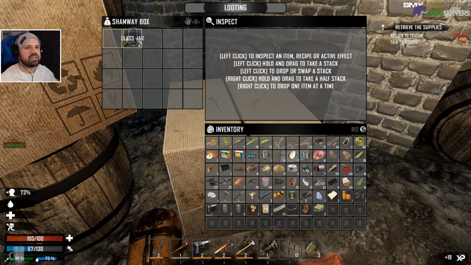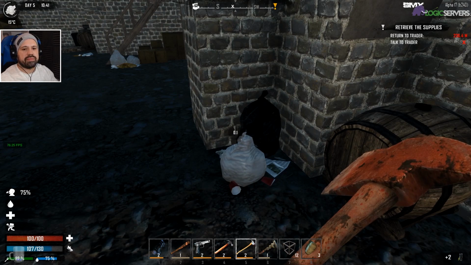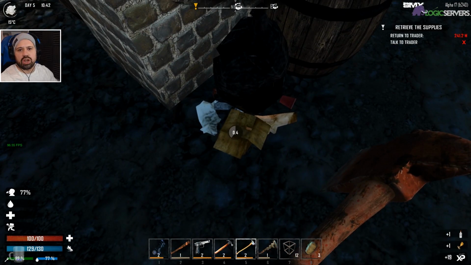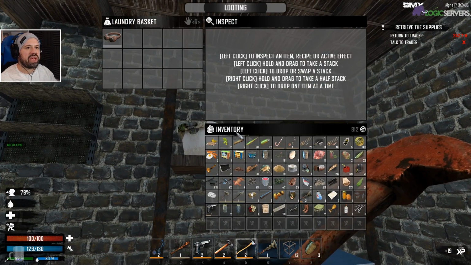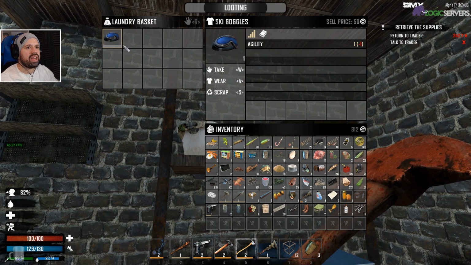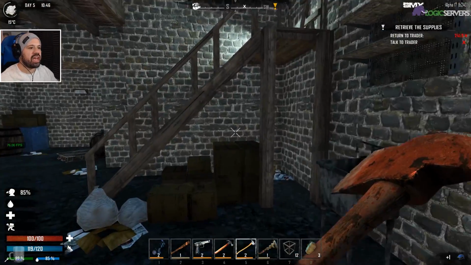We can overeat. I would say that's okay. Nice, glue, very important. So we got the important stuff, the glue. No duct tape, though. Well, we got duct tape earlier, or from the last episode. Oh, there's a basin as well. What is that? Loot bonus 50. Buried treasure radius. Oh, we're gonna wear that. I mean, we have agility ones, but that's cool. I love that. That's pretty epic.